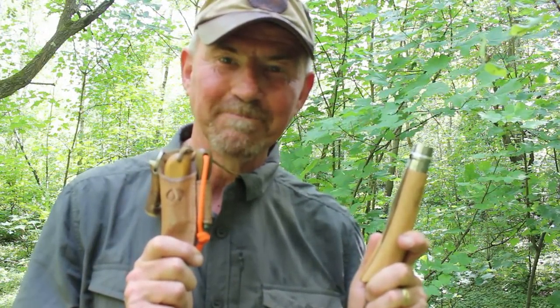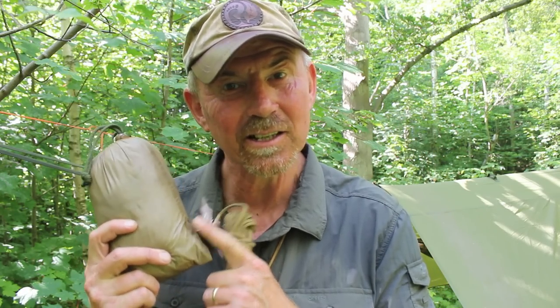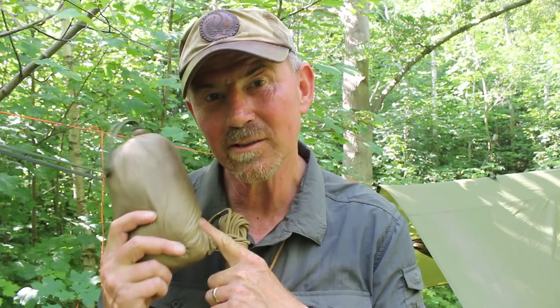And for the first part of this project, all you're going to need tools wise is a pruning saw and your knife. And as far as materials go, apart from your wood, all you're going to need is some 550 cord and a large piece of fabric. In this case, I'm using my Moore's survival scarf.